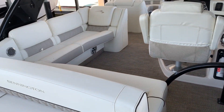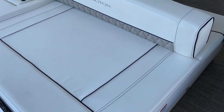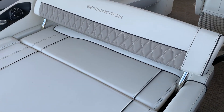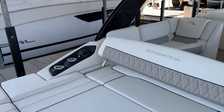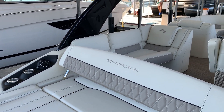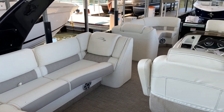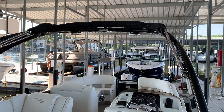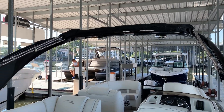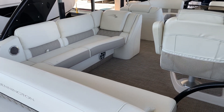Guys, great seating, great stowage. You've got huge stowage underneath this swingback sun pad here. The convertible backrest with just an easy push of a button makes a great lounge pad. There are cup holders, a cell phone charger, and a stereo remote in the back. There's a nice big L-shaped seating area. I love this because with the Bimini Top Shade retracted or deployed, you have shade all the way back across all this L-shaped seating.